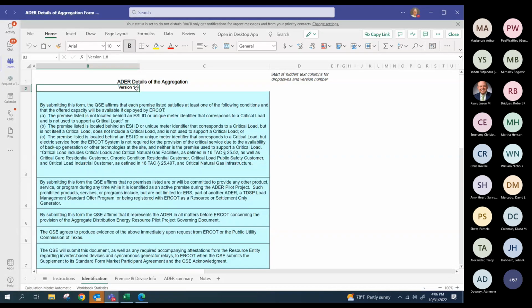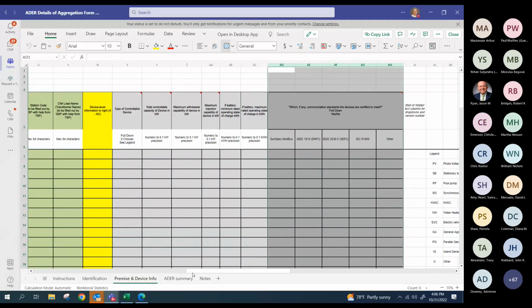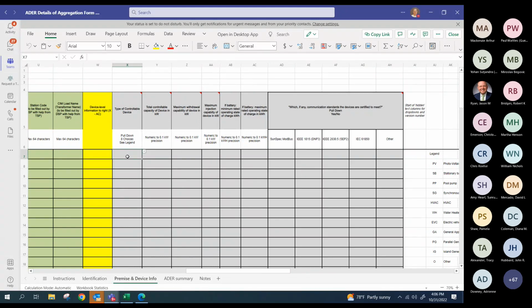Okay, Mark, I had one other thing that was brought to my attention after my bold statement that we didn't want to see any blanks. It was pointed out that on the premise and device info tab, if you select the controllable device as a battery, we have a couple of if statements for columns A, B, and AC. So if it's not a battery, you can keep A, B, and AC blank for those cells. Yeah, or NA, but maybe. We were looking for a number, so I would say we don't want an NA necessarily on a number. Okay, good catch.